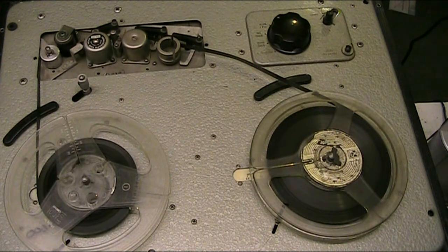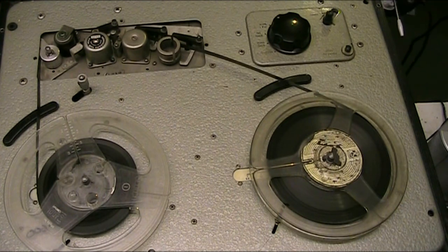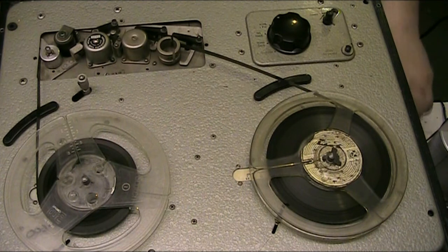So basically, does it let you plug a microphone in for record, or is it for PA? I do not know. Because that's going through there. Let me just try something. I'll be back in a minute. Let me just put you on pause a minute, folks. I want to just look at something.